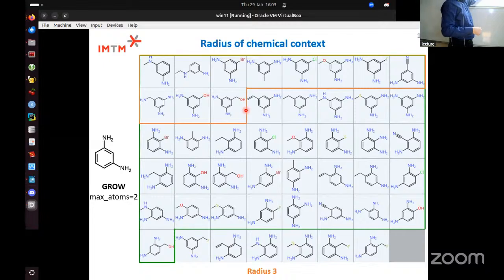Almost the whole ring system was already considered with this substituent, and there are no examples in Campbell where this substituent was attached to this pattern. So in this way, by increasing the radius, you decrease the number of compounds, and you increase the probability that this replacement may be really synthetically feasible.